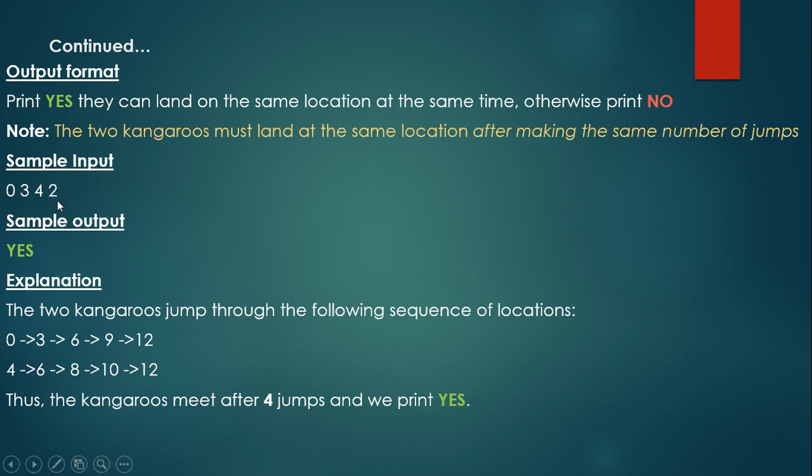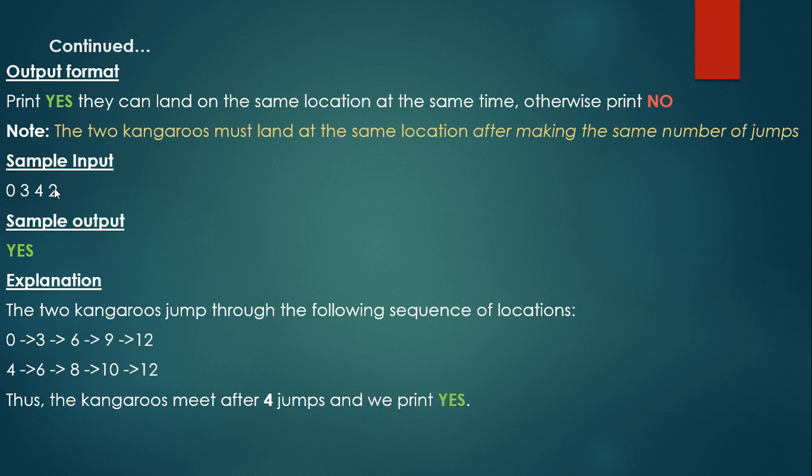Print yes if our first kangaroo and our second kangaroo can meet at the same location after a certain number of jumps. So this is the end of this slide, and these are our problems. Good luck with your solving. We will see the solutions tomorrow, but take the whole night to solve your own. Try to solve it before we see the solutions or my algorithms tomorrow.